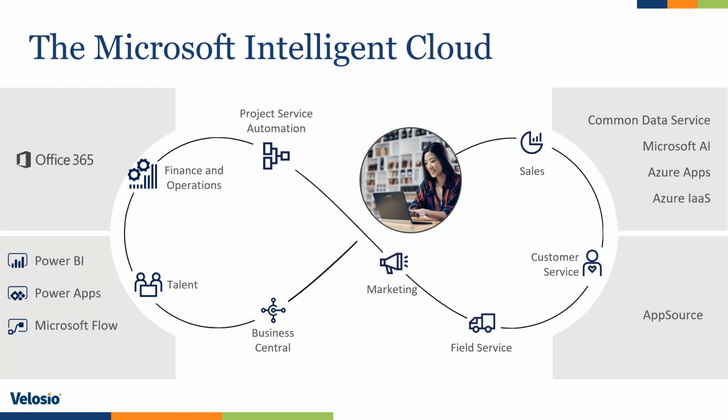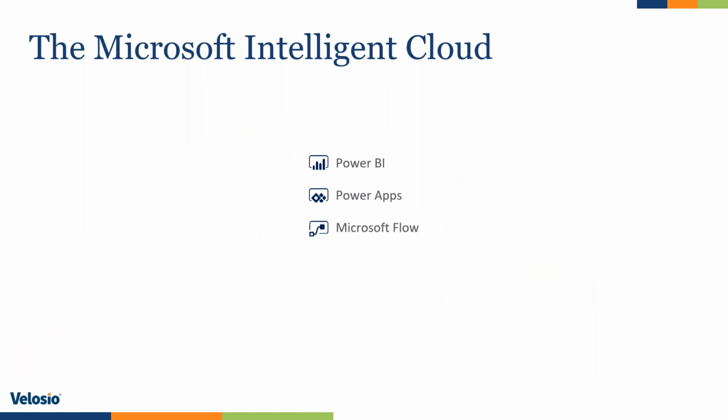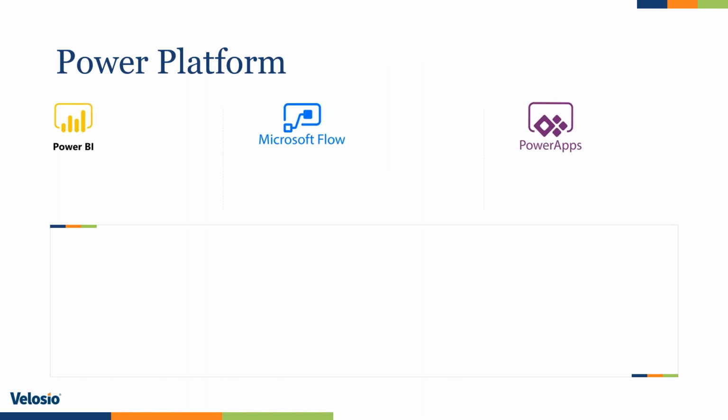And this entire ecosystem is at our fingertips. It's the capabilities of all of these components that allow us to address the problems that we saw just a second ago caused by disconnected technology. So today we want to dive into the Power Platform tools in particular, and how these tools can help us to enable digital transformation and connect these things that might be disconnected. So when we break out these three tools, we have Power BI, Microsoft Flow, and PowerApps.